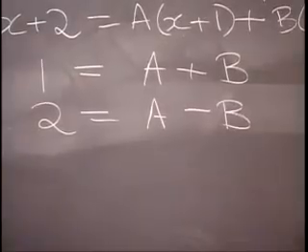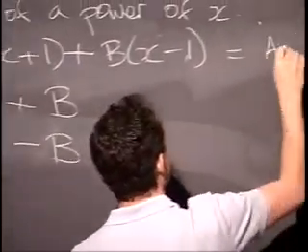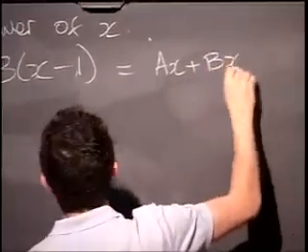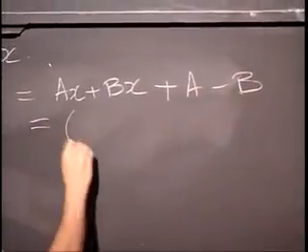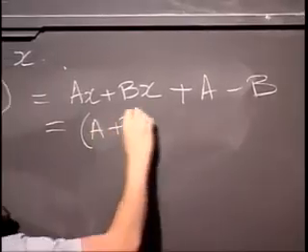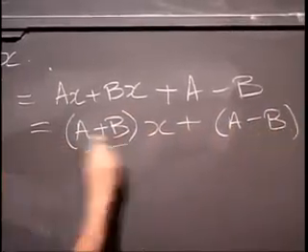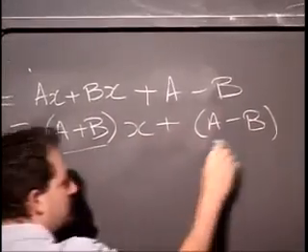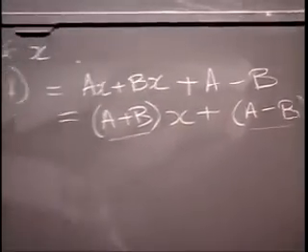So there's a certain art to doing this. I mean, if you liked, you could write this out as ax plus bx plus a minus b, and then actually write it explicitly as a plus b x plus a minus b. And that's the coefficient of x, and this is the constant coefficient. But as I say, you can sort of just see it mentally.